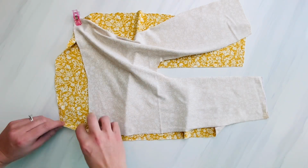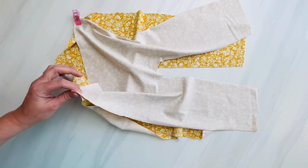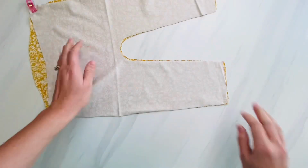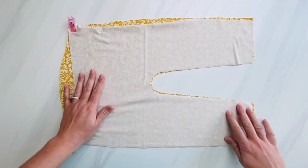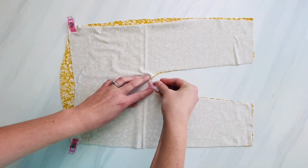and then I pin or clip it in place, and then I do a little shake to get it all evened out. And then I like to go ahead and pin or clip right at the inseam, right at the bottom of the legs, and then around the sides of these pants.